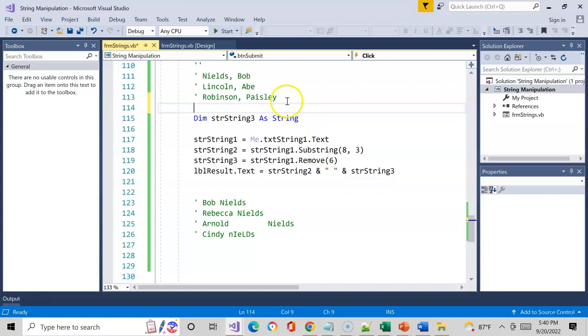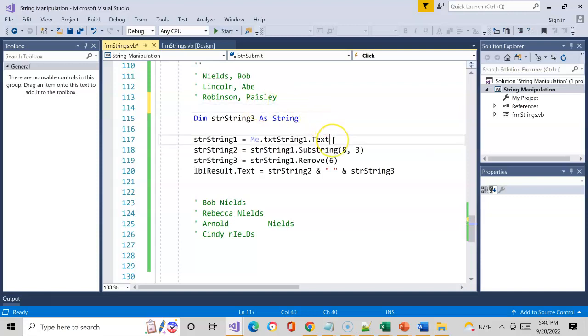If I want to do it for each one of them, there are different lengths here, but there is some commonality, right? I always got a comma, and I always got a space. What can I do? Is anybody screaming out there at me? Well, one of the things I talked about is that sometimes we can search the string to find where a certain character is located. Based upon that, that might really help me out.